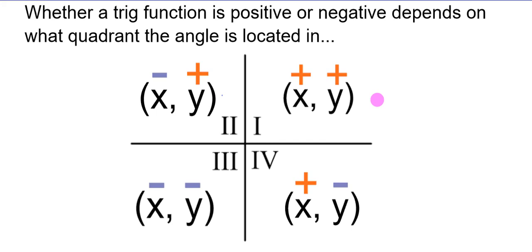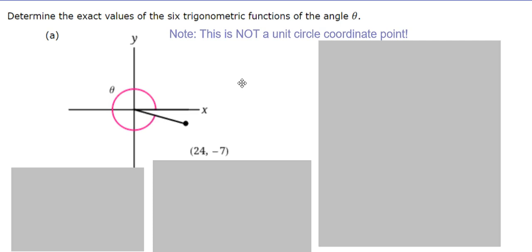Okay, I'm back. So whether a trig function is positive or negative depends on what quadrant the angle is located in. For points in here, to get here, it had to move positively and up positively, right? Second quadrant had to move negatively and then up. So this is what these signs mean. And of course, we know who matches up with x, who matches up with y. And so we use that when we do problems like this.